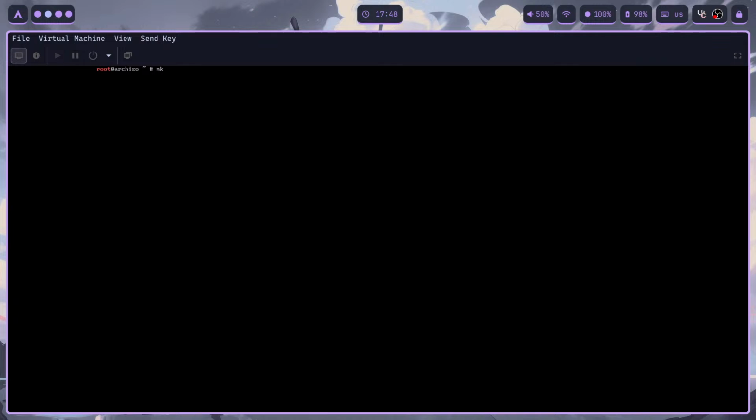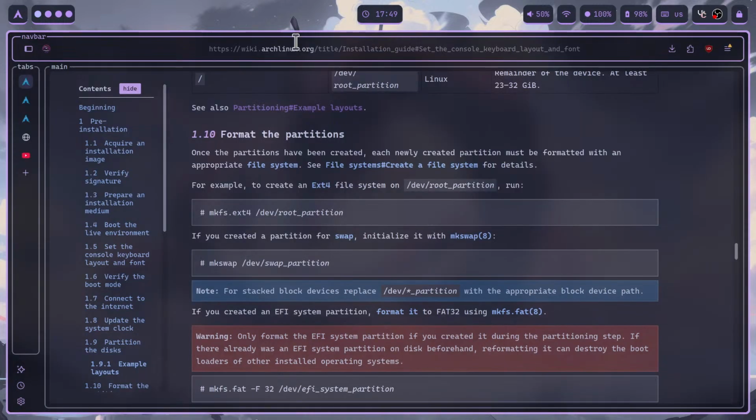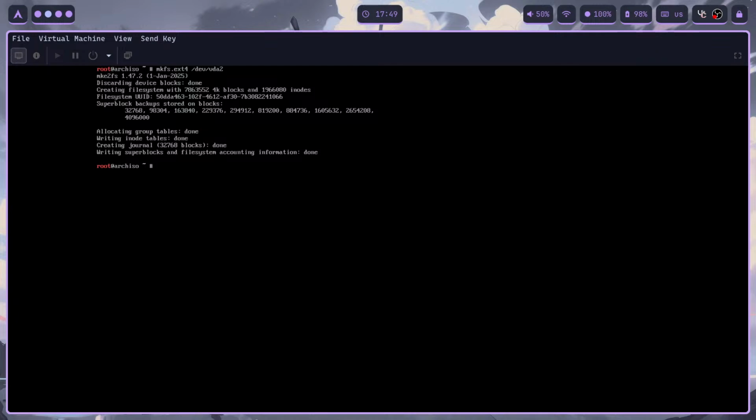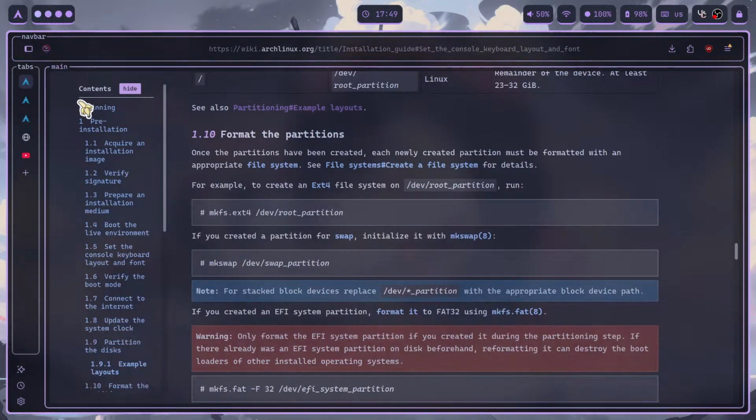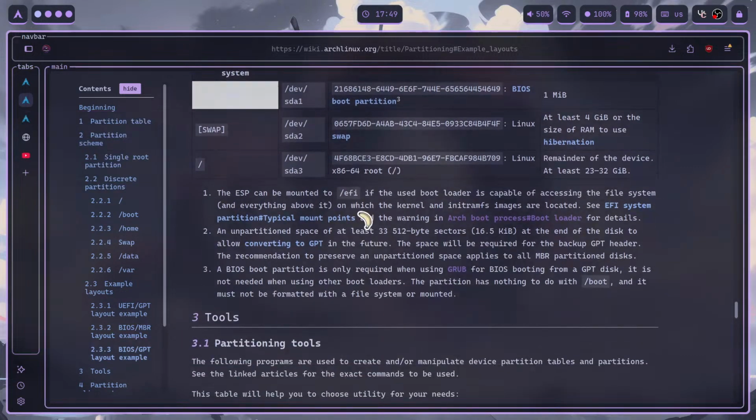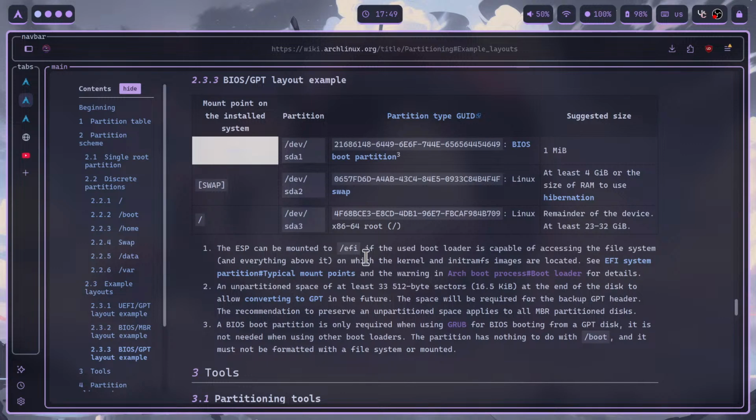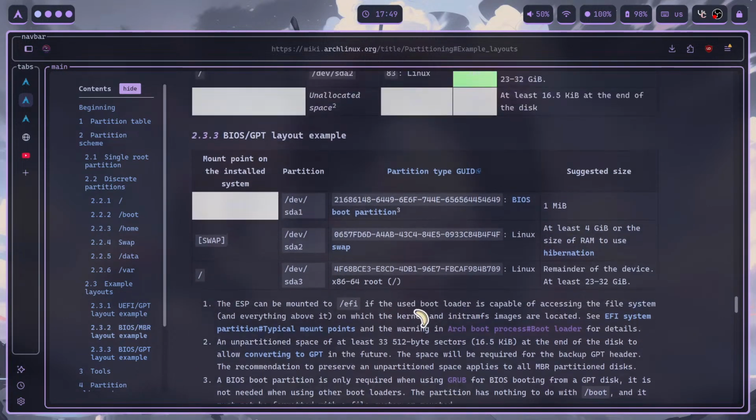mkfs.ext4 /dev/vda2. Do I have to do any special partitioning here? GRUB for BIOS boot. Oh.